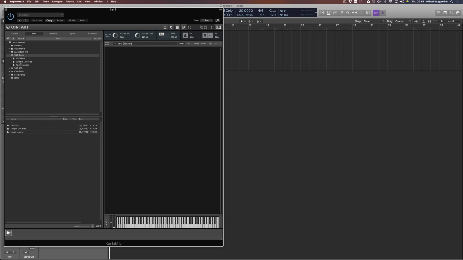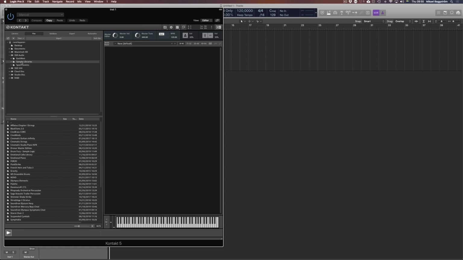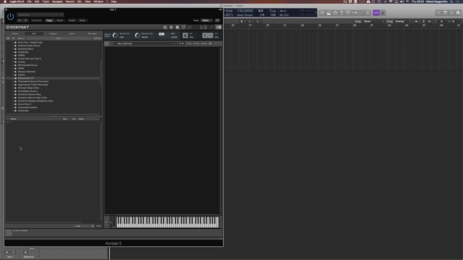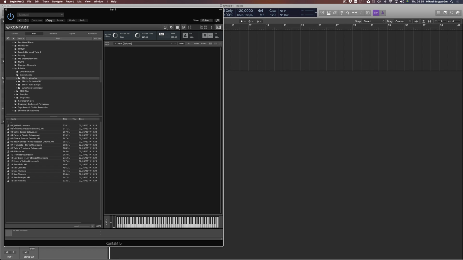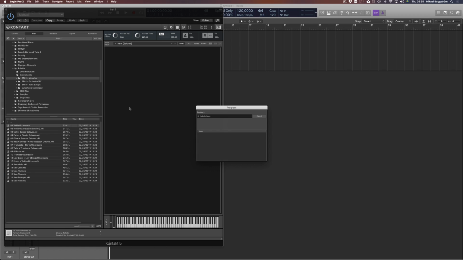Then go to the hard drive folder here where you have your libraries, and then scroll down, find the one you want, instruments, and then go into a subfolder, and then load up, let's say, this patch here. All that just to load up one single instrument.